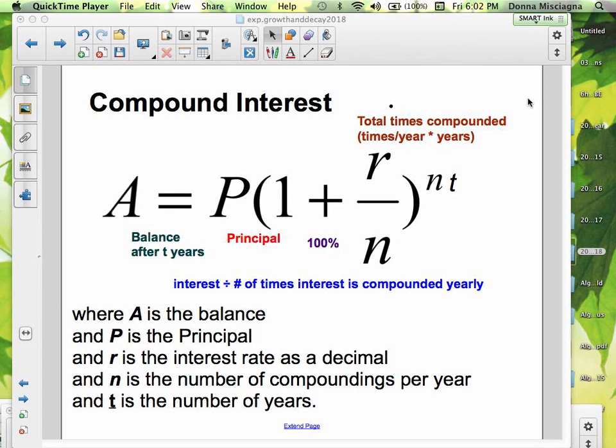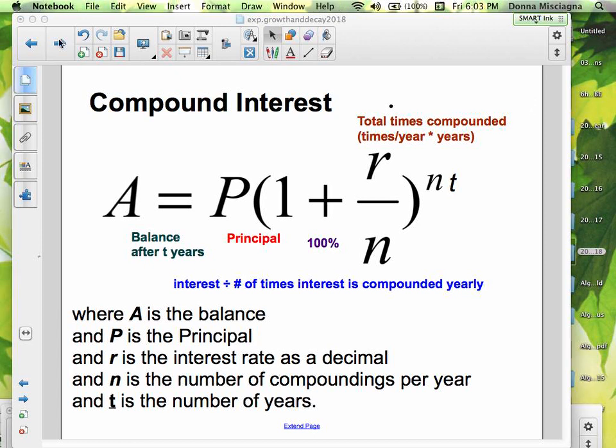So you're not getting all your interest at once, but you're getting a portion of it all the way through the year, and that interest is earning, so the next time the interest is calculated, you're earning interest on the interest. And we said that you would earn more money when your money, that's your principal, is being compounded more than once a year. Let's take a look at how much more.